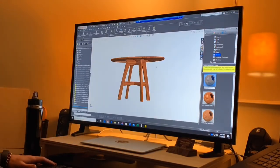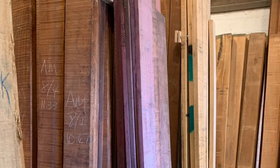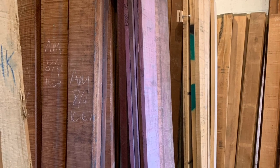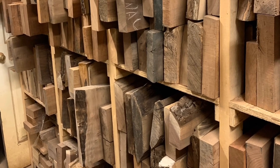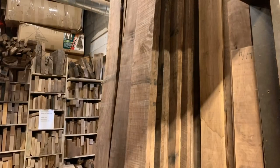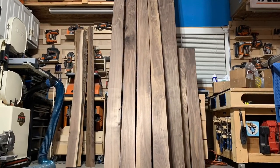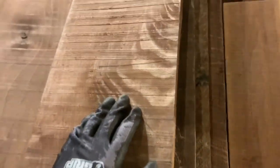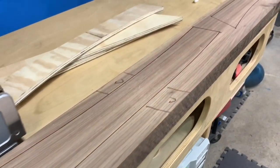After getting a rough idea for the design, I went over to one of my favorite local hardwood dealers and picked out the wood. To me, this is one of the bittersweet parts of this type of build, especially when working with rough sawn lumber — you don't always know what you're going to find under that rough top layer. Being that these boards were over 10 feet long, I chose to have the dealer surface both sides, as it would have been too difficult for me to process them in my garage shop. The grain on some of these boards was so clear and elegant that I actually modified my design slightly to incorporate these features.